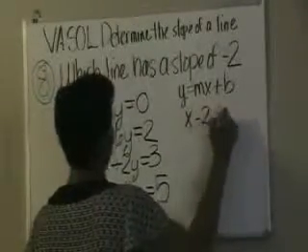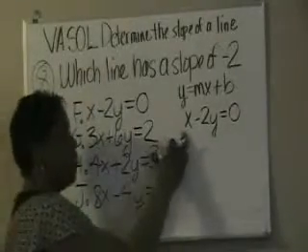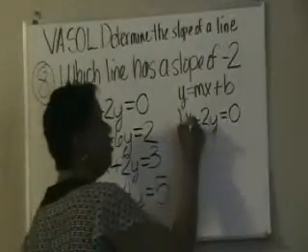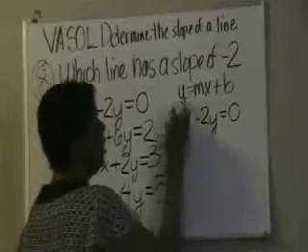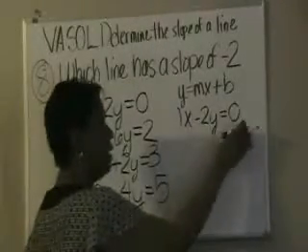x minus 2y is equal to 0. Now, for a lot of people, this x will throw them off. It's a 1 in front of it. You have to understand it's a 1 in front of it. Put it in front of it so you don't get confused. Now we need to put it into this form. So the x is on the left side, and we need it on the right side.